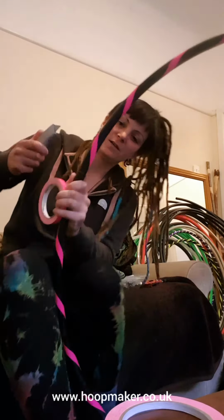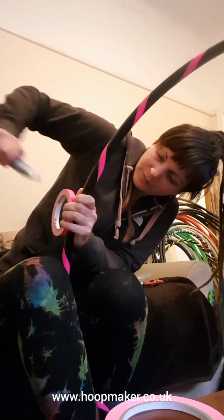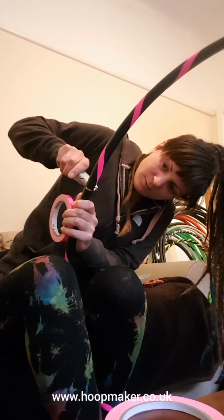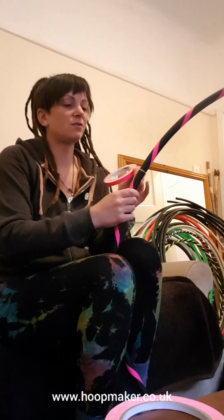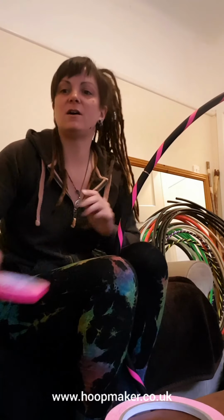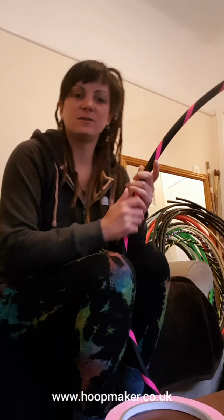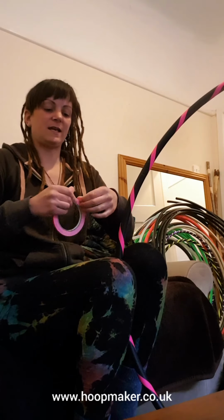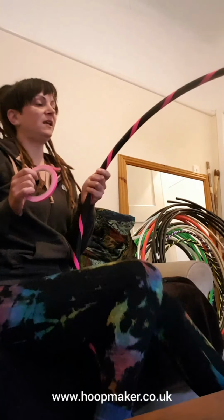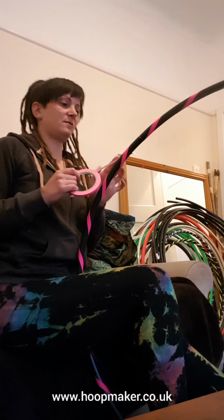Okay, so then I've got my Stanley knife. If you're making a travel hoop, you're going to want a nice clean cut here. If you're taping all the way around and just securing it and you don't need it to come apart, then of course you can just overlap the tape and join it together and just cut it with some scissors. Okay, so tape number 2, this is a skinny grip, just like the effect, so come up with this design.